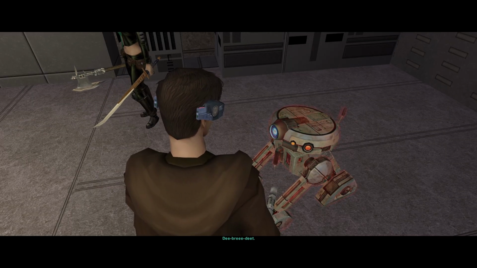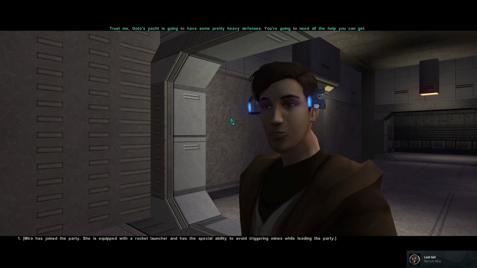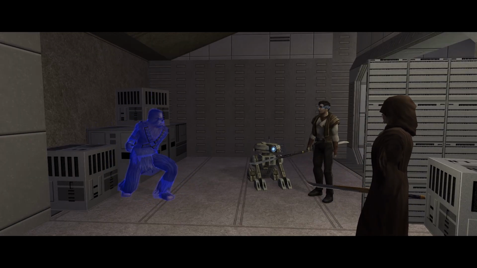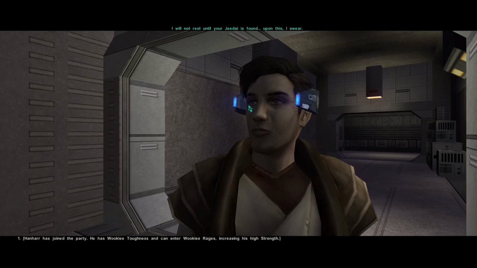This is where we recruit Mira as a permanent party member, earning the achievement Lost Girl. If on the dark side playthrough, we also pop an achievement as we recruit Hanha, who has clearly been forced into the situation.